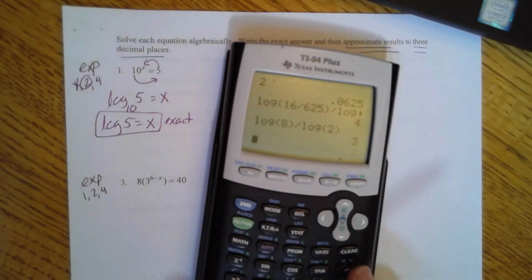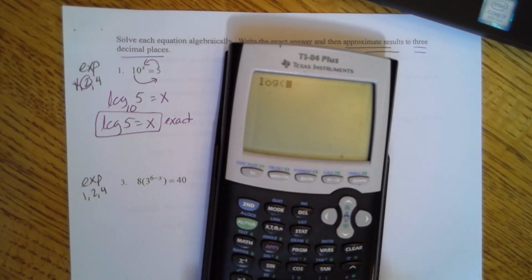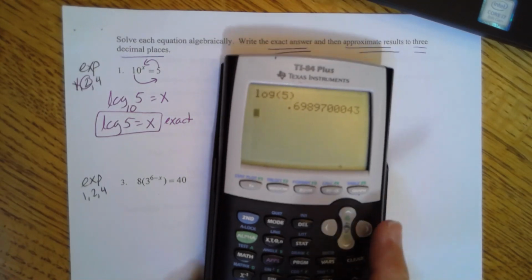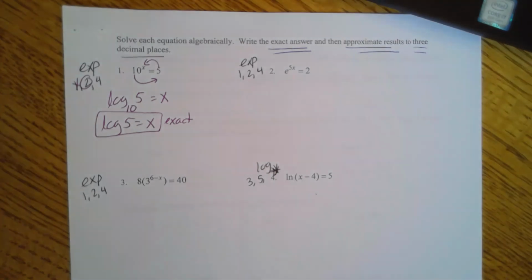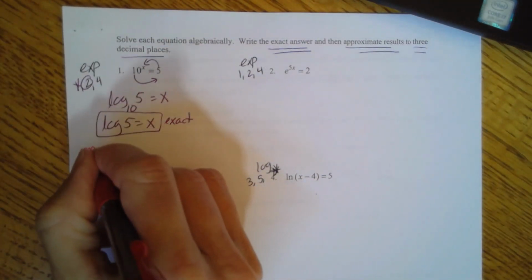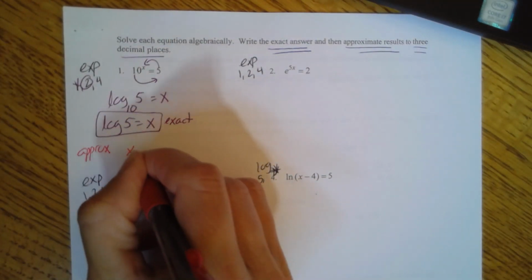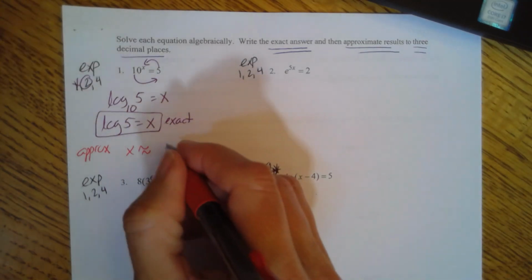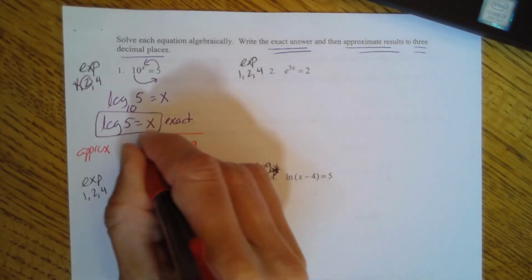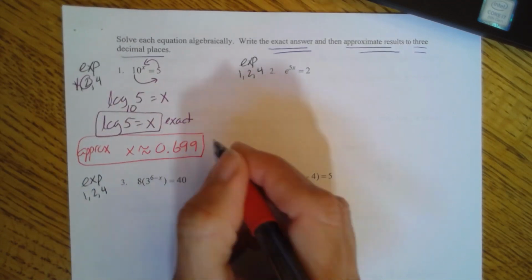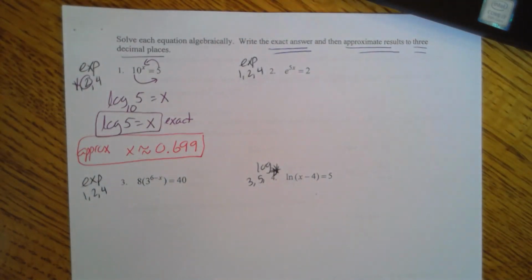I have not touched my calculator, so x is log 5. Now again, it is base 10, so we can just use our calculator and do log 5, and so we get approximately 0.69, and it did say round to the 3rd decimal place, so 0.699. So for an approximate, you're going to say x is approximately 0.699. So make sure you understand what it means to be an approximate and what it means to be an exact answer.